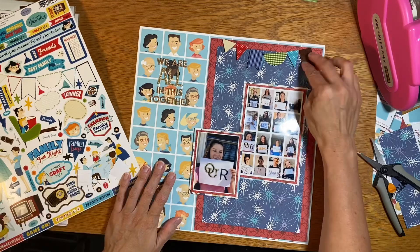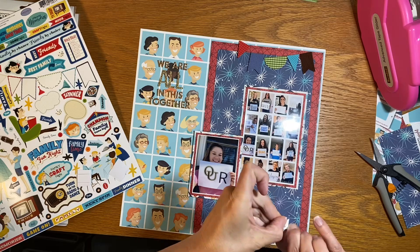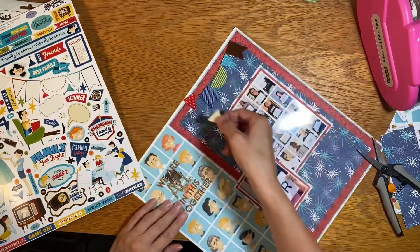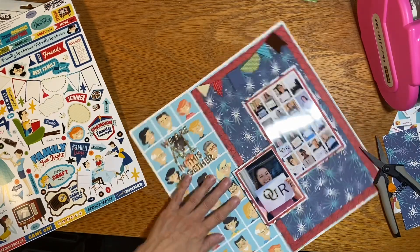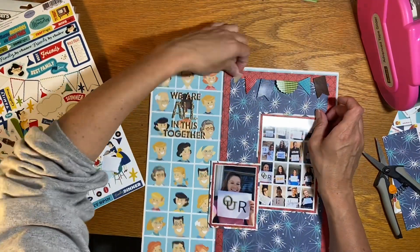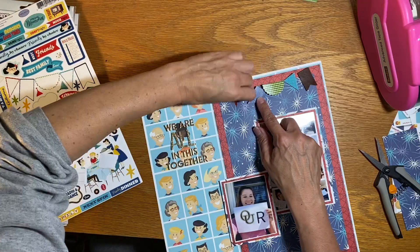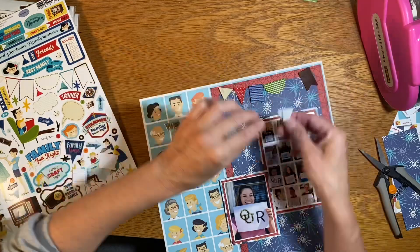I won't be scrapbooking much more in my daughter's room — I was only able to use it for a couple of days. I did like the setup she has in there: a really nice size desk and a lamp, so I just had to bring one of my small outlights. I didn't have to be too precious about her desk. We are still in social distancing until at least May 15th in my state, so I will just nomadically be scrapbooking — my next goal is to find a way to do it outside.